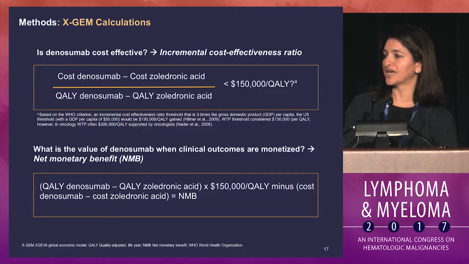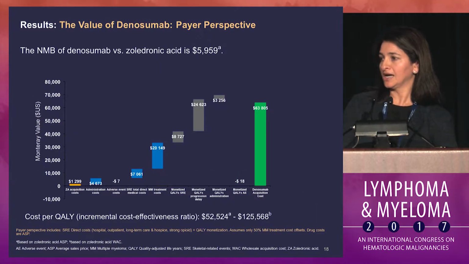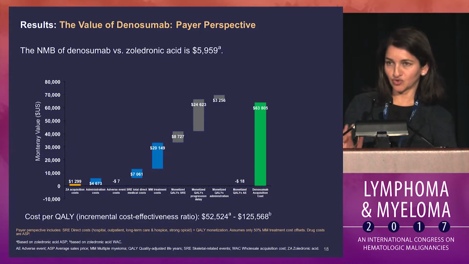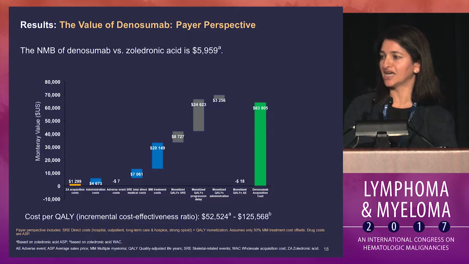We also looked at the net monetary benefit of this intervention of denosumab. The value of denosumab, we looked at it in two different ways, and we heard the earlier session where people were talking about cost. This is just the payer perspective. How much do you pay to get this drug? If you look at just denosumab versus zoledronic acid and look at the sticker price of these two drugs, obviously there's a big difference. So this is what zoledronic acid would cost, and this is how much denosumab would cost. But obviously this does not tell the whole story.